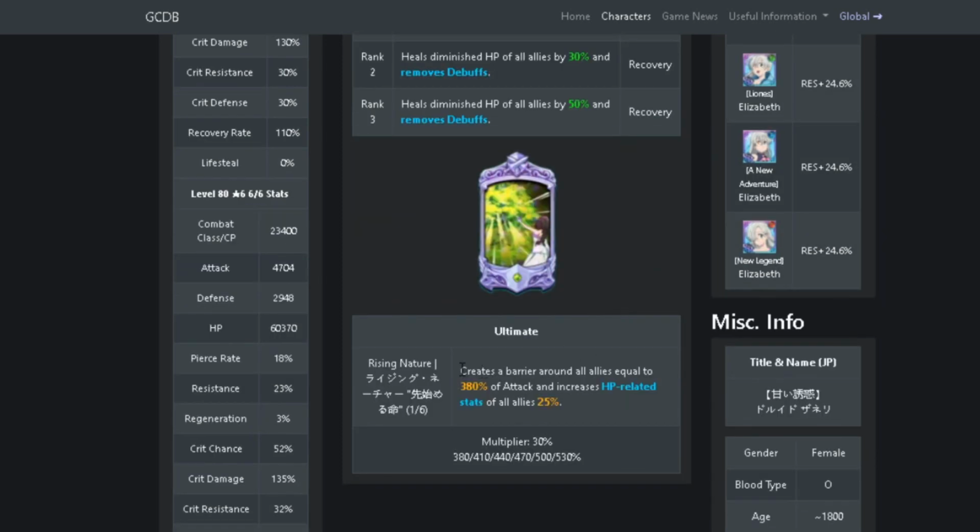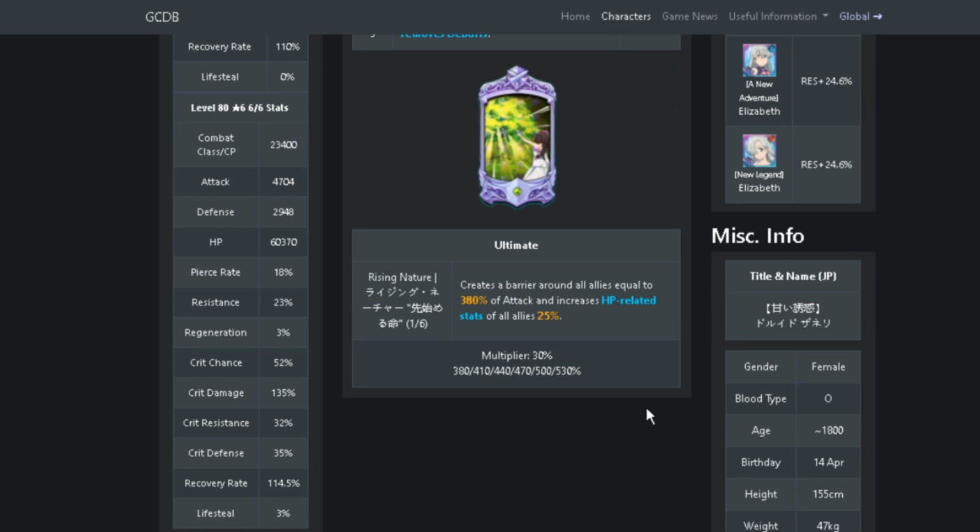For her ultimate, she's going to create a barrier around all allies equal to 380% of attack and increases HP related stats of all allies by 25%. This can scale up to 530% at 6 out of 6.